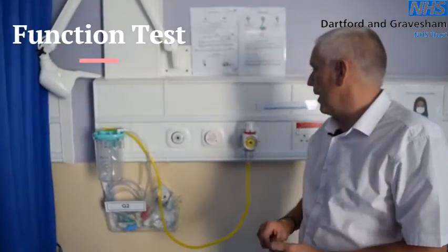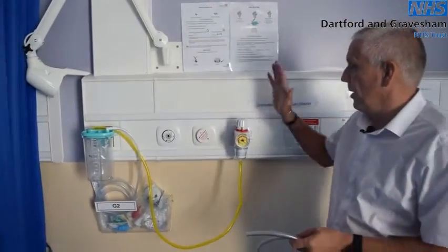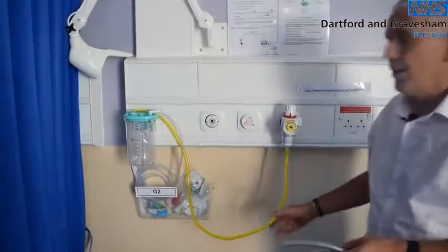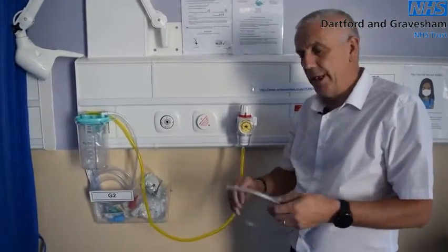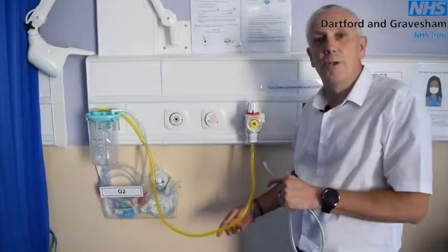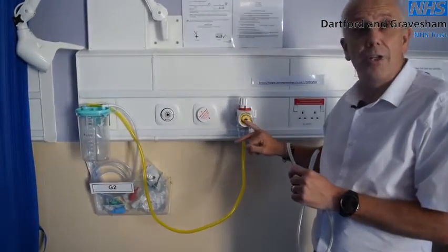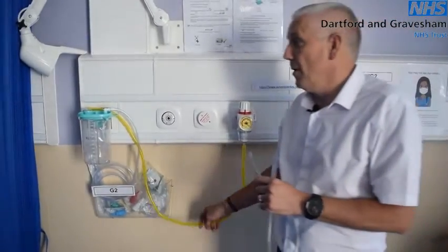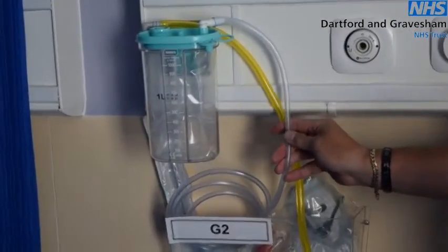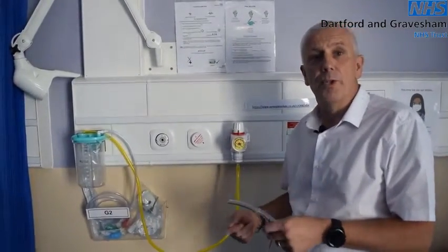How do we function check a suction unit? Looking at the high suction unit first — this is the basic setup: your high suction unit with tubing going to the collection jar. In an ideal world this tubing would be yellow, however it could be clear. The recommendation now across the country is that yellow tubing should be used, because the outlet on the wall is yellow and the fascia of the dial is also yellow, making the equipment side all yellow. The jar liner is clear, the tubing going to the Yankauer is clear, and the Yankauer itself is clear. This should alleviate quite a few problems during setup.